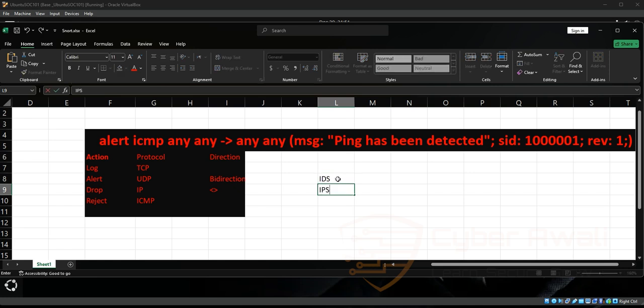As you know, IDS is an intrusion detection system. When we use Snort as IDS, we can get the alert, and also we can get the log. So we can save the files or save the packets for future offline analysis inside other tools like Wireshark or tcpdump.